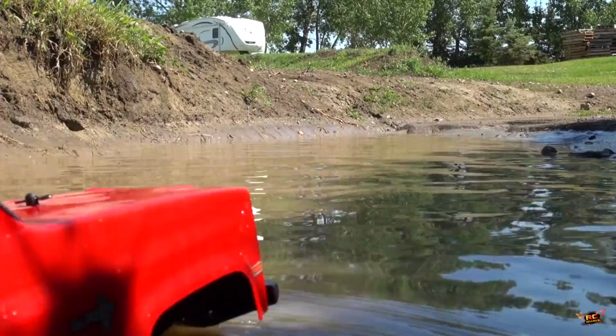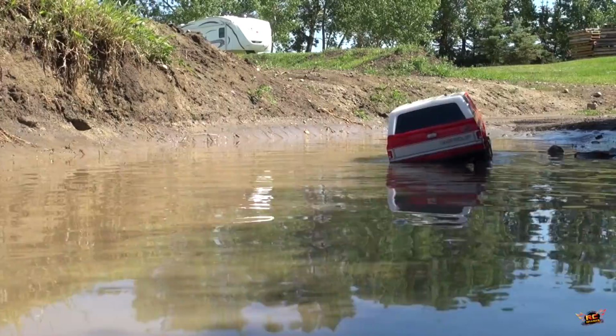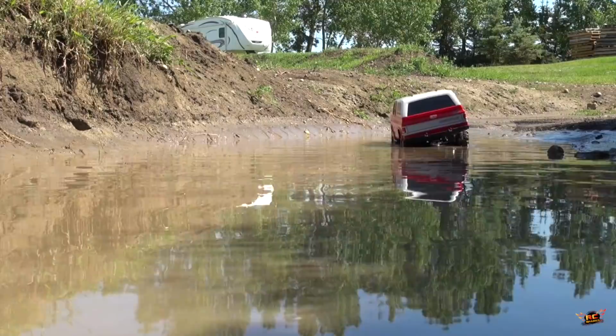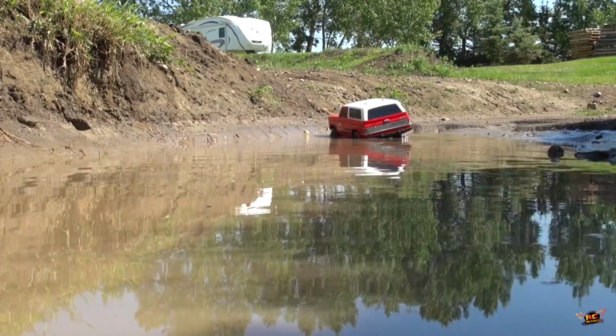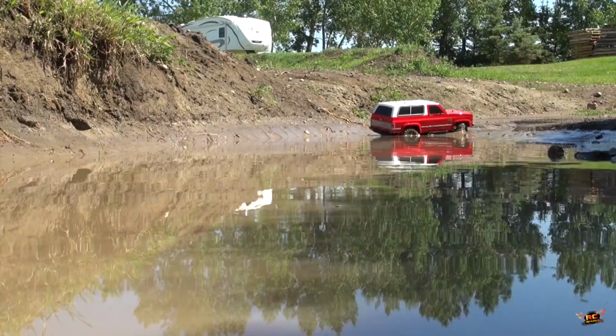Another question I get is about waterproofing, and do I have to waterproof your axles and bearings? And the answer is if you take a stock truck or even a customized truck that you've done, depending on the mods, your bearings are always going to be getting dirt and mud in with the axles. Look at that, so soupy over there, come on! See if I can back out. Straighten out those tires.